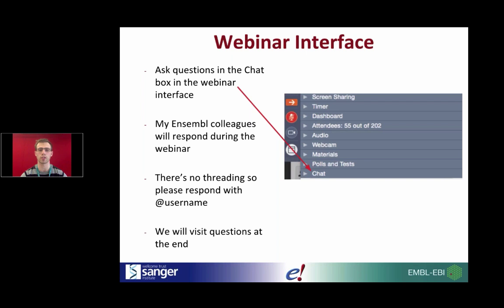The webinar interface should look like something that you have on your screen here, and you can use this chat option here where my Ensembl colleagues will respond to you during the webinar. There isn't any threading in that chat box, so please use at your username, and that's how we'll be able to thread the conversation so you can get answers to your questions. And if there are any questions left at the end of the webinar, then we're going to try and visit some of those at the end after the presentation.